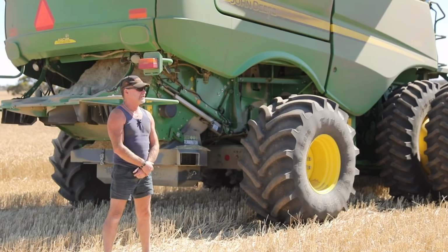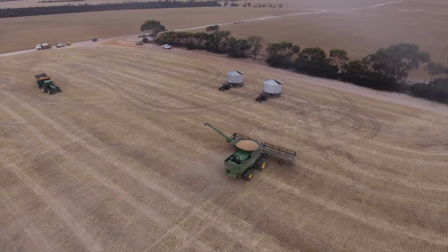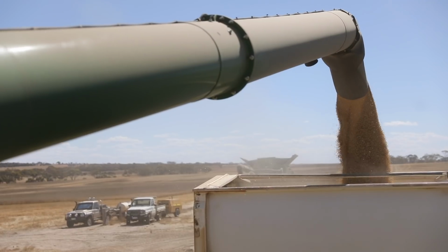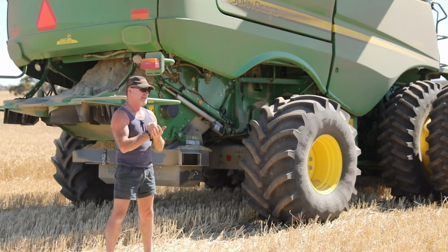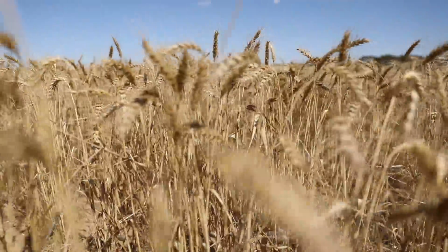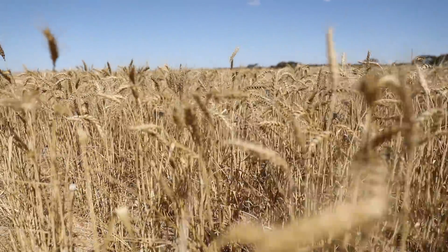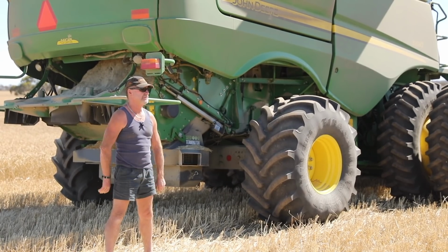And I can't seem to control it well enough and I'm just pouring more and more chemical on. I need something else in the toolbox to try and kill these weeds, and I just think something like this, like the old hammer, we just can't keep using the chemicals that we're using. We've done resistance testing on ryegrass, radish and turnip, but radish and turnip is not such a problem. It's more the ryegrass, and yeah, we've got some resistance to most of the groups.